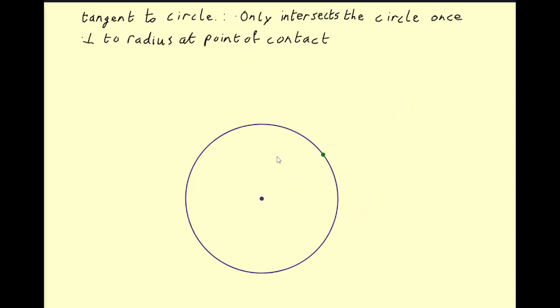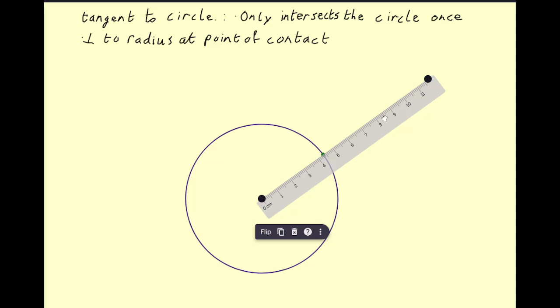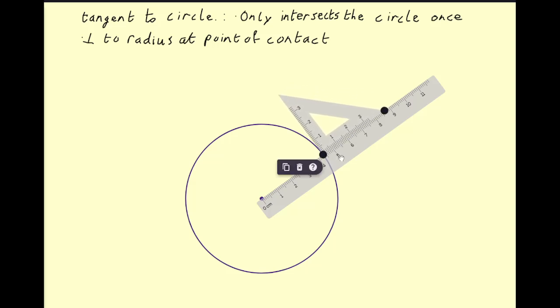The other version of this construction just uses a set square instead of having to construct the perpendicular. So what we do is take a straight edge and align it. It's the same radial line as we were dealing with before, radial line through the point of contact. Now our straight edge is going to act as a rail to try and keep everything as neat as possible. Then we take our set square and we slide it down along the ruler or the straight edge until it's aligned with our point of contact, and then we can draw in a line going on through our point of contact. I'll move that around so we can continue our line.